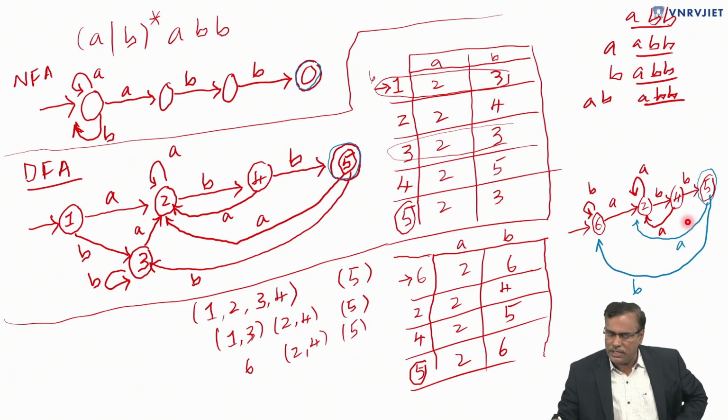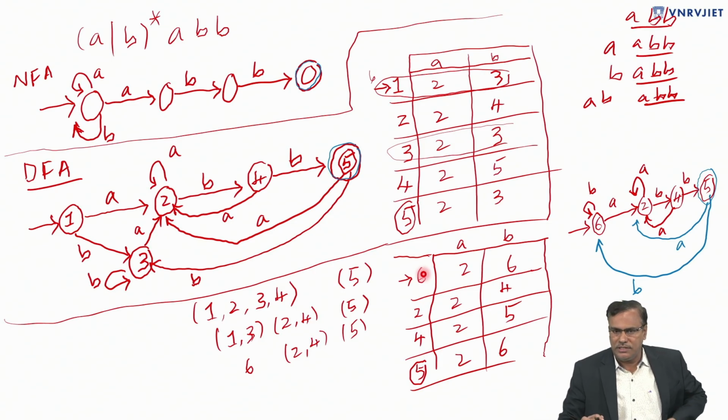For example, for this one, we can test on your own. You may think that for states 6 and 5 in the table, you have the same entries. You know this 5 is a final state, this 6 is a non-final state. They cannot be combined, right? So it cannot be further simplified. So if there is a possibility for you to minimize a DFA, you can minimize. Otherwise, you can say that it cannot be minimized.